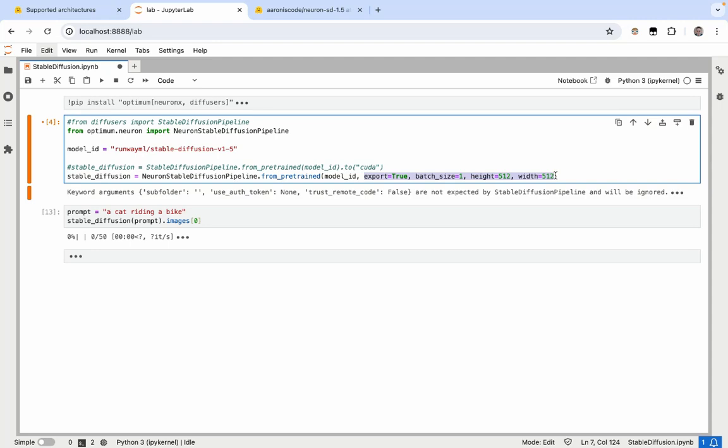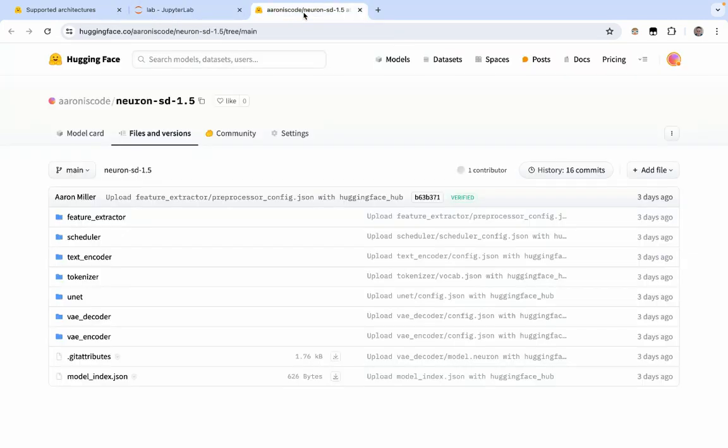I mentioned compiling's a one-time step. You can save the compiled model on disk or push it to the Hugging Face hub like I did, so you can quickly load the model. Here you can see I've pushed the model to the Hugging Face hub, and that means I can run it anytime I want without having to compile it again.